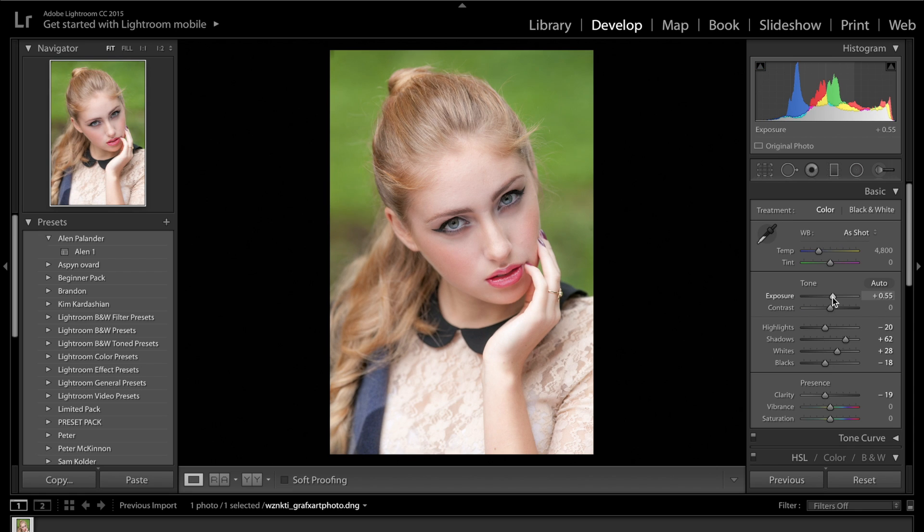We're going to increase the exposure until we get something that we like the look of, and then decrease the highlights and everything else around that. You can see if I over-increase the highlights, the skin just looks a bit weird. So we're dropping down those highlights, raising those shadows, maybe add a little bit of contrast — not much, to about plus 12 — and then just decrease the exposure just to make sure everything's fine. Vibrance and saturation I'm probably not going to mess around with too much just yet. Maybe increase the vibrance a bit and decrease the saturation ever so slightly, but nothing too much. We may come back and adjust that soon.